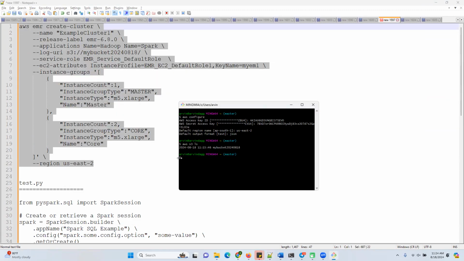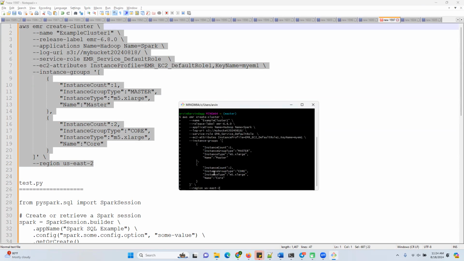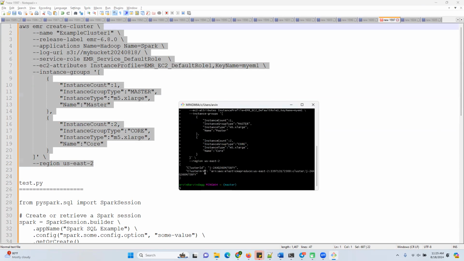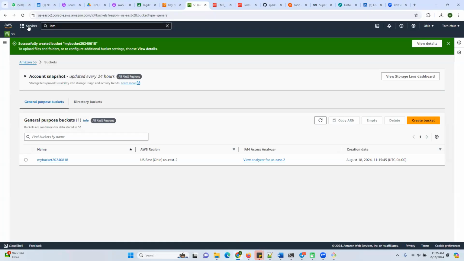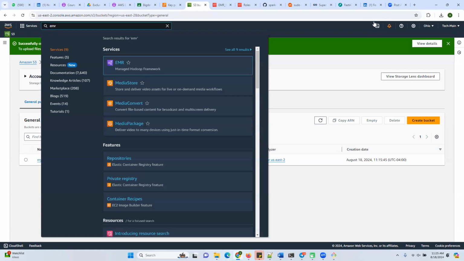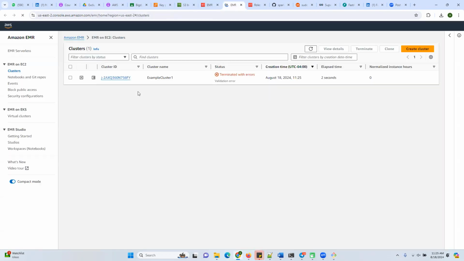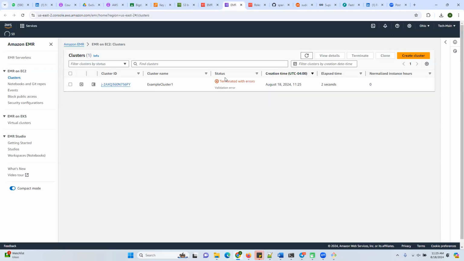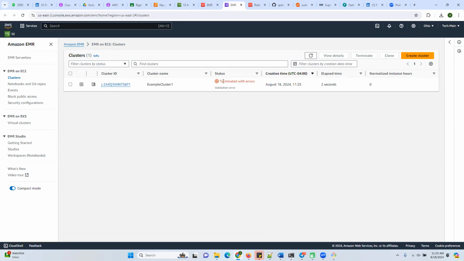Okay. So it will start the EMR cluster. Let's make sure our EMR cluster is starting. So if we look here, it is terminated with errors.